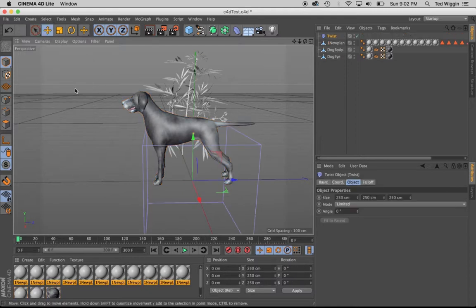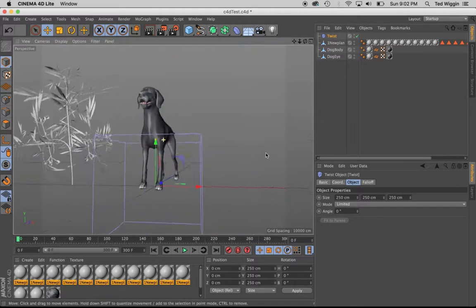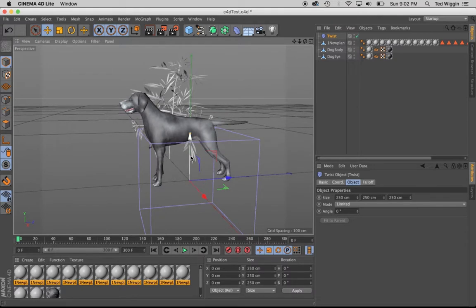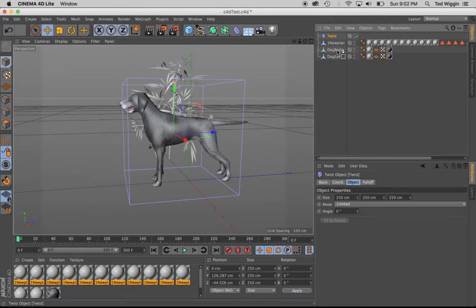So if you click twist, you'll see it appear here in your Cinema 4D project window, and it manifests as like an invisible box in which crazy stuff happens. So if you surround your dog with your box, and then the final step, you need to apply that twist field to the dog itself, and you do that by clicking on it here in the project panel and dragging it and dropping it on top of the layer you want to apply it to. In this case, it's the dog body. You'll know it's good to drop when you've got that down facing arrow.